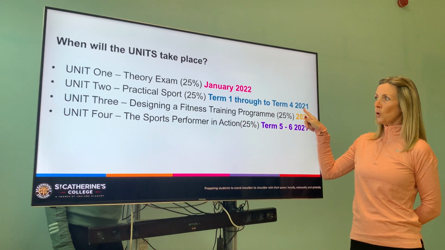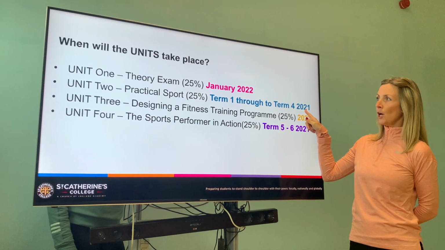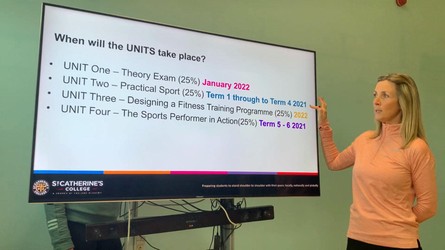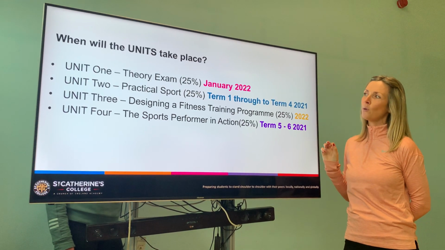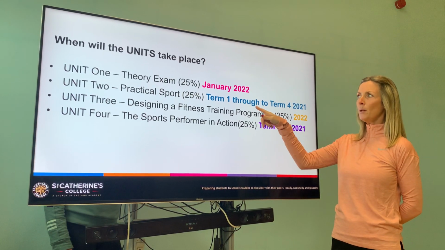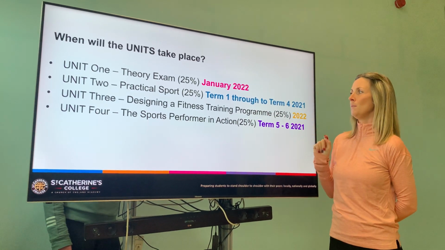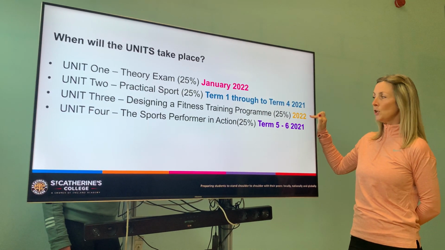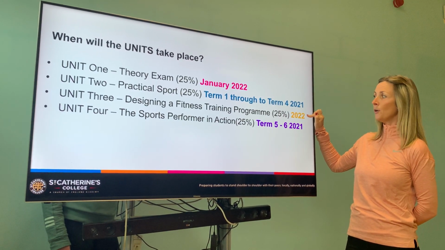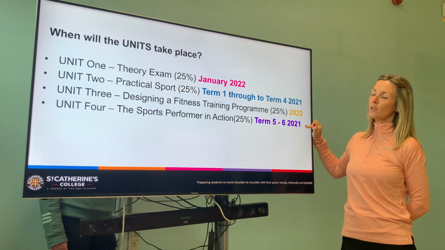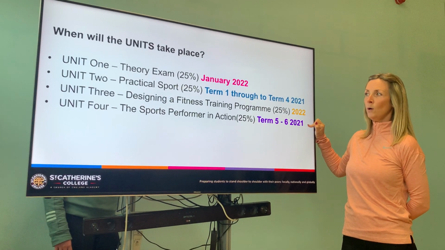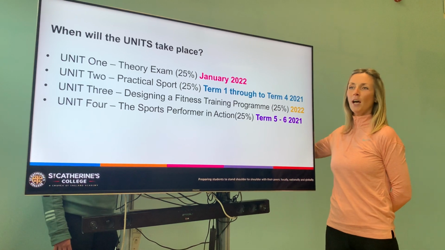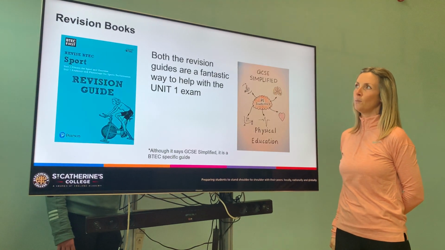This has been taught already at the moment from term 1 through to term 4 of 2021, and they're looking at different practical sports. They're probably halfway through their first sport at the moment. Then in 2022 we'll be designing a fitness training programme, and in the start of term 5 of this year we'll look at the sports performer in action and parts of the body that help the sports performer.